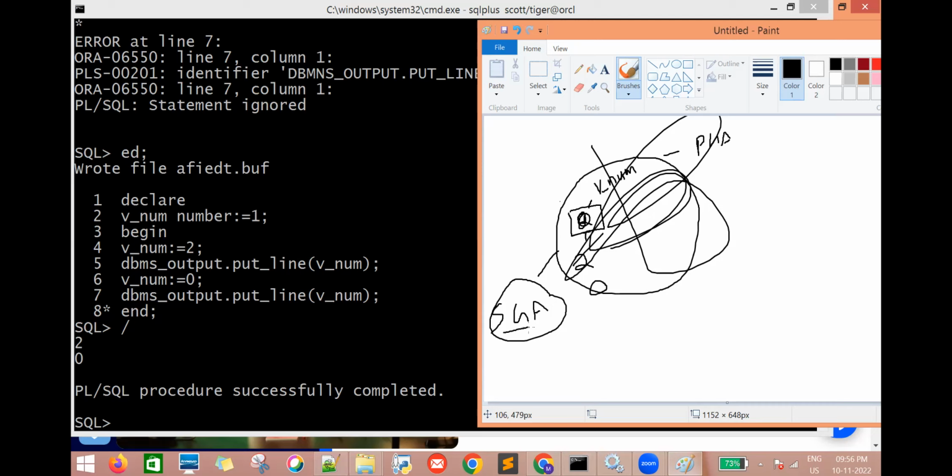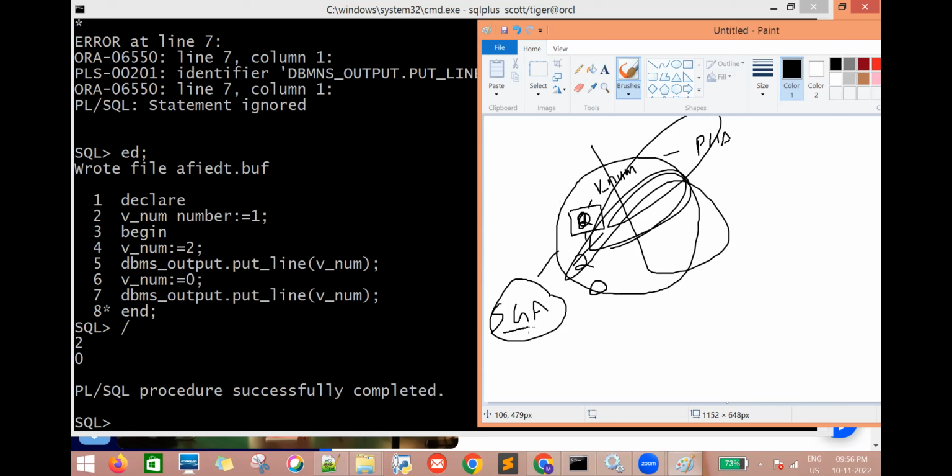Yeah, Mohan. As you said, the PGA is nothing but our system RAM and the SGA is nothing but the database server, the Oracle server. Within the server, it will be managed. Yes, within the server it can be managed. Now we ran this program and it completed successfully. If the program got an error, would the entire error data also be stored in the SGA, or just in the PGA itself?